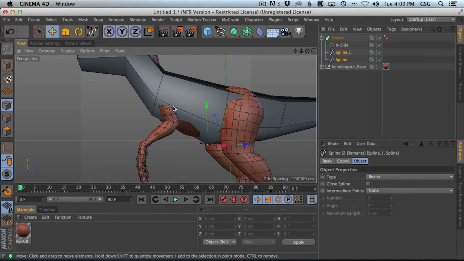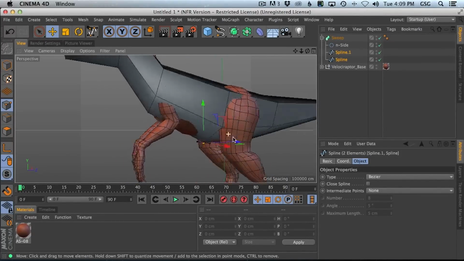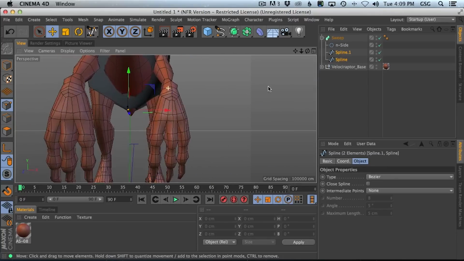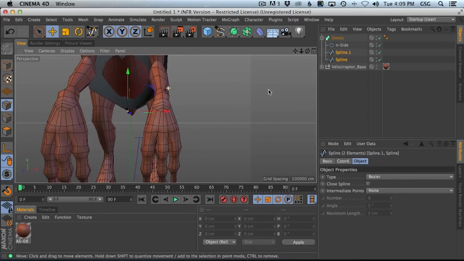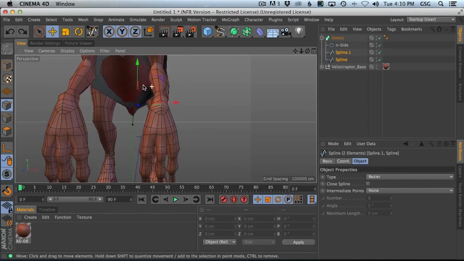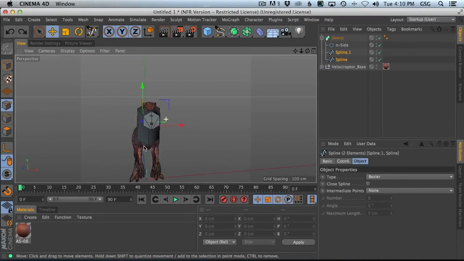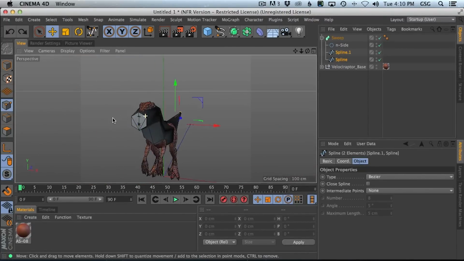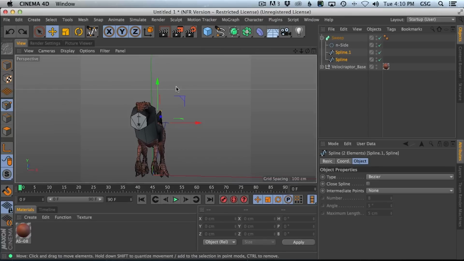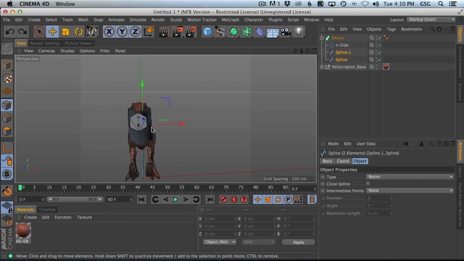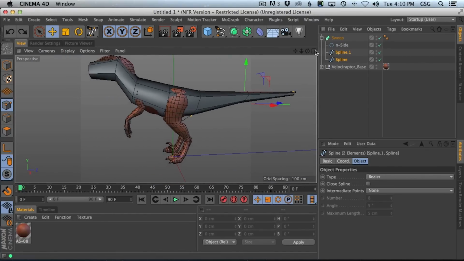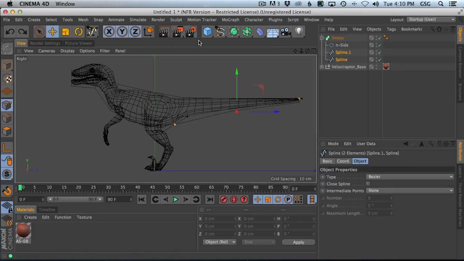Okay, so let's do this. We need the arms and the legs after we build those to connect to the body. So let's make sure we can do that. I don't want to move that spline. So that's something I already messed up. So one thing you don't want to do is mess with any of these center points. You don't want the spline to be off left or right. And that's because we're going to end up using a symmetry object to cut this in half and then mirror those two. So let's just go ahead and make the leg using the same thing.